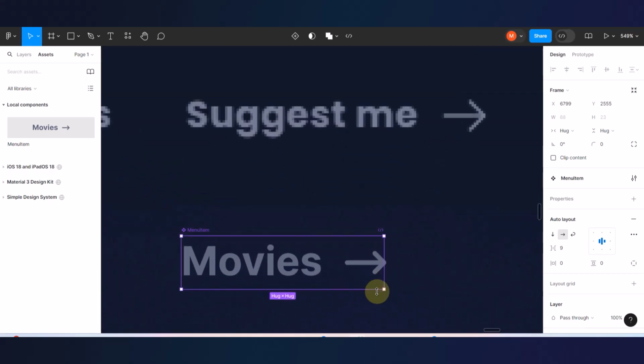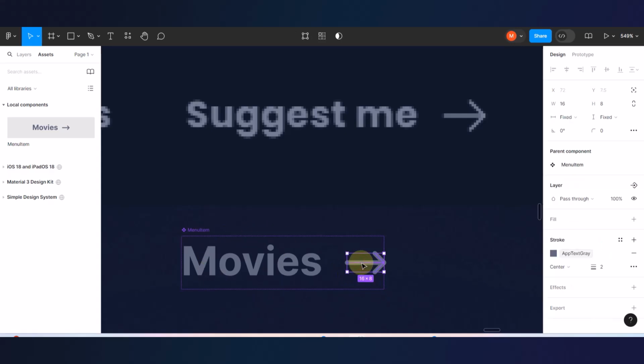In this component, I'm going to double click the arrow and toggle it. I'm going to create a Boolean property so that it can be on or off.